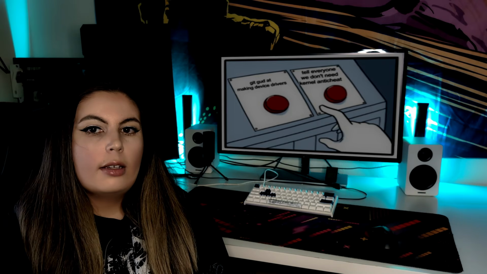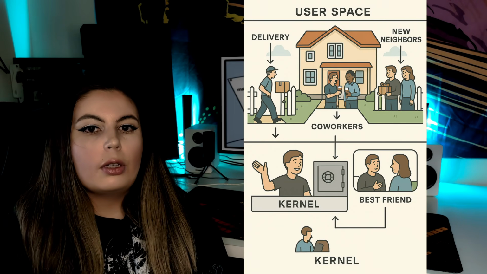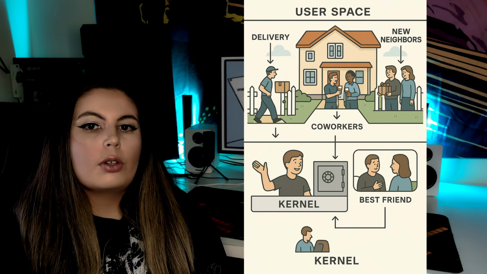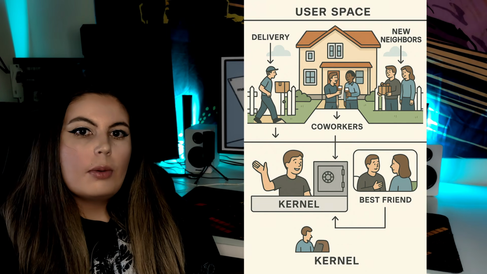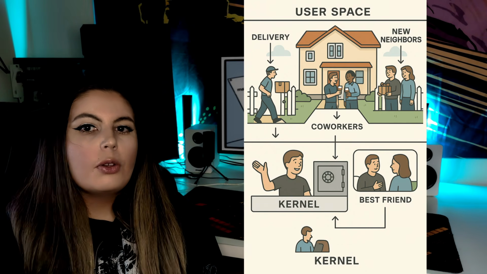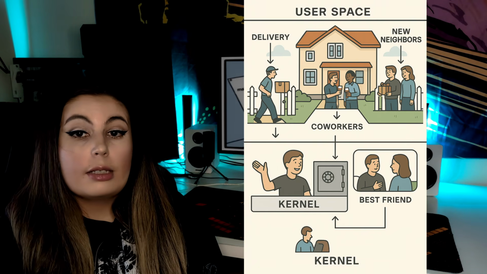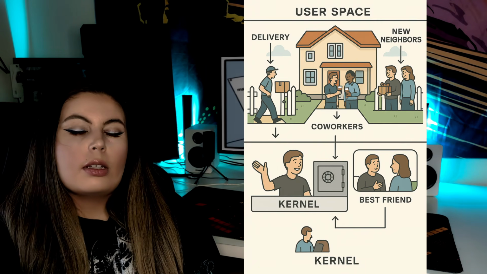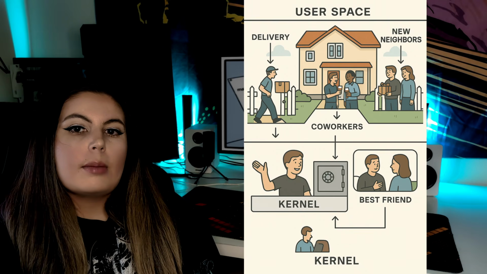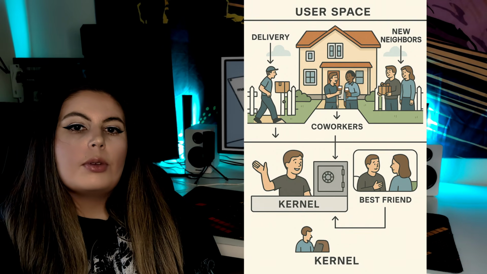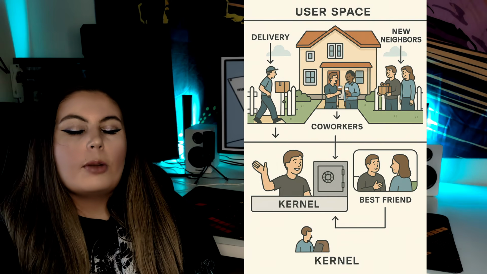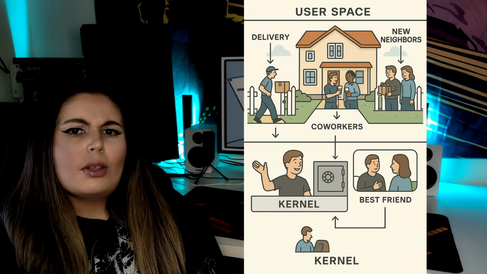You're a homeowner, right? When someone enters your yard for a delivery, you're inviting some new coworkers over for a drink, or you have new neighbors that you haven't seen before giving you a housewarming gift. These are all normal activities someone with a house might partake in. And the better you know that person, the more personal and vulnerable access they might get. Your best friend can hang out with you in your bedroom, and you might even brag about how much money you have in your safe. You wouldn't do that to the mailman, right?